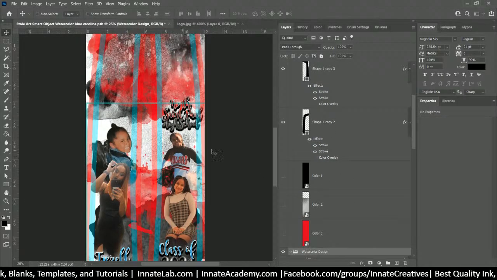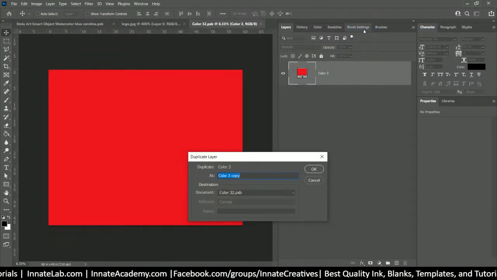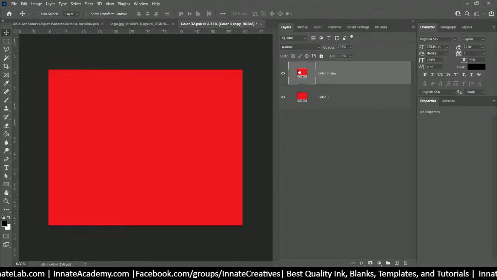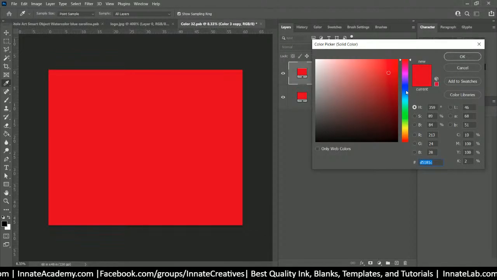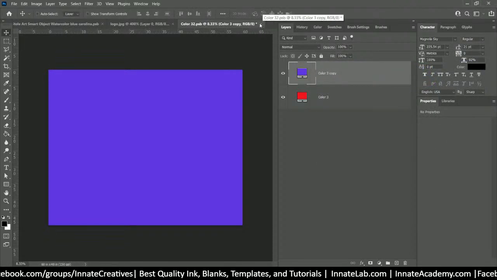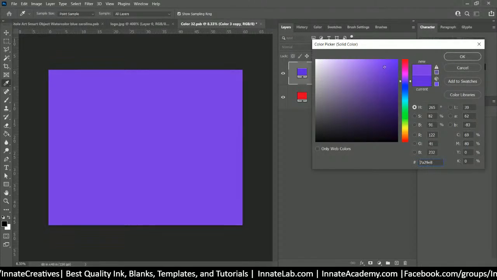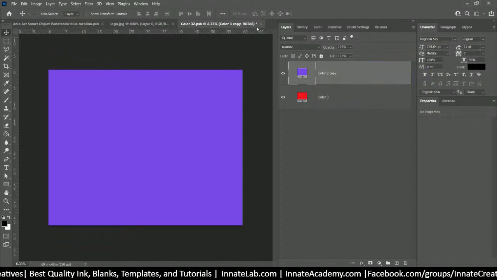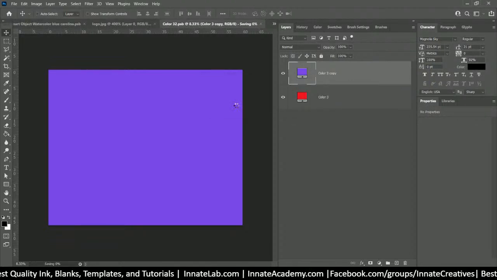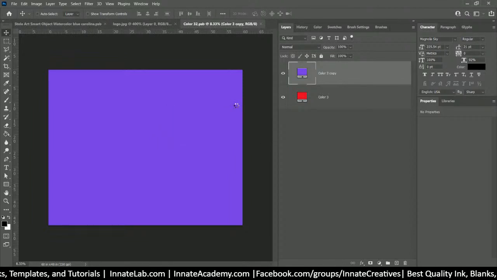So let's try that out. Let's see if we wanted to go smart color 3. I'm just going to duplicate that layer and change it to a totally different color. So let's try purple. Nah, it's not a good purple. Here we go. Let's try that purple. And let's see if it updates all of our layers accordingly.